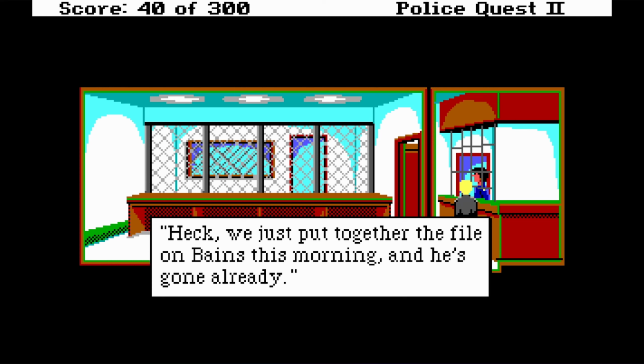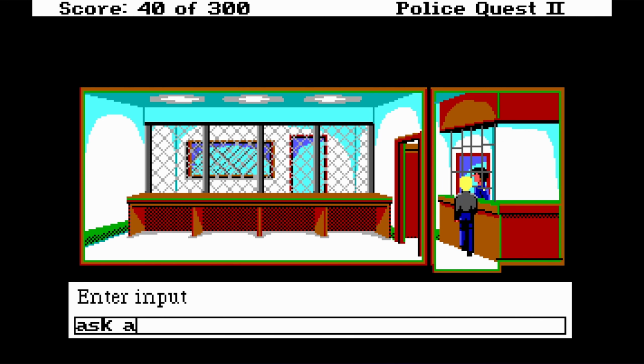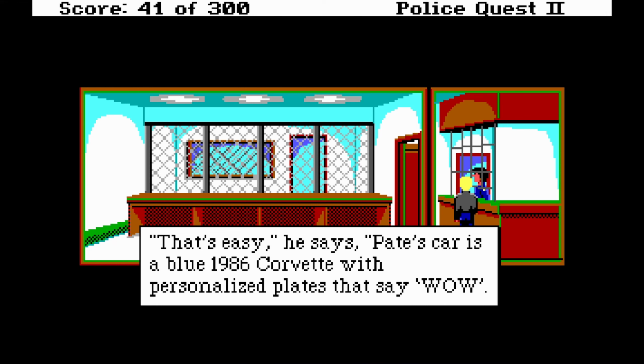Yep, okay. So the second paragraph, or the second box, talked about a car. The third box talks about a file. We need to ask about the car, apparently. That's easy, he says. Pate's car is a blue 1986 Corvette. Okay, if we knew that, then I wouldn't have been so surprised when we got to Oak Tree Mall. With personalised plates that say, wow.